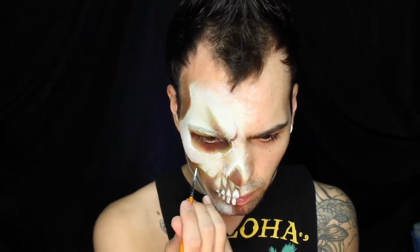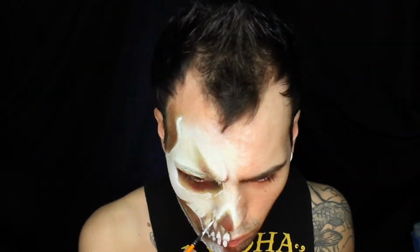I'm gonna go back in with a little bit of highlight. I don't like this, so I'm gonna change it. I need more dimension. Now I'm gonna go in with this shade Bruise Purple right here, closest to black that I can get without it actually being black.